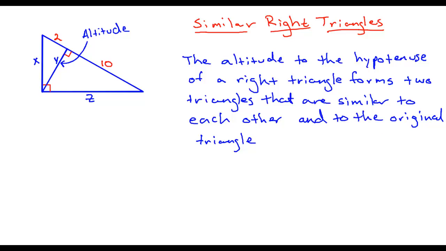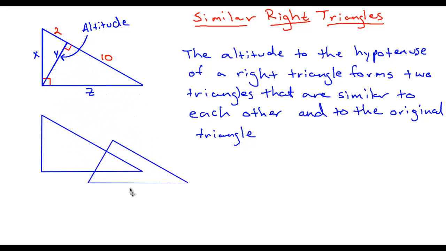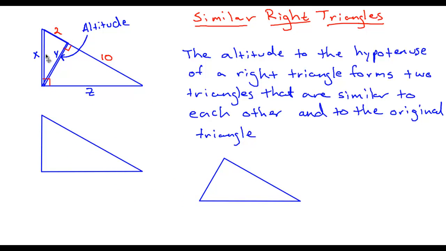Okay, so what that means is when we have a right triangle here, and then we have an altitude to the hypotenuse, only to the hypotenuse, which is this long side over here, it forms two triangles. Here's a little triangle and a medium-sized triangle that are similar to each other, and they're similar to the whole big triangle. So the best way to visualize this is to redraw all these triangles. So we have the big triangle, the medium-sized triangle, and the little triangle.